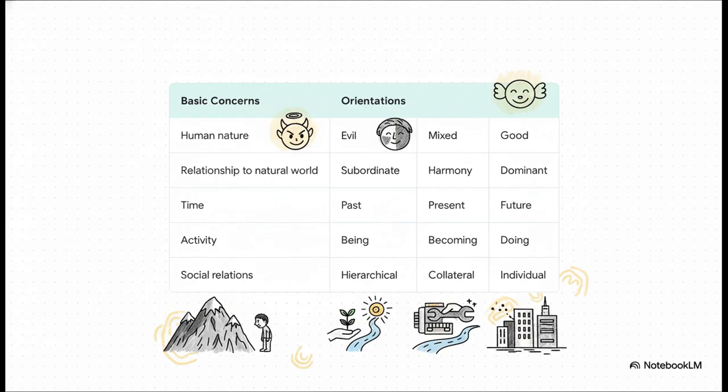So, for example, is human nature basically good or evil or maybe a mix? When it comes to time, is the focus on the past and tradition, or living in the now, or always planning for the future? How about our relationship with nature? Should we control it, live in harmony with it, or just accept its power over us? Then there's activity. Is life about just being, expressing yourself in the moment, or is it all about doing, striving, achieving, getting things done? And finally, how are we all connected? Is it about the individual first, the wider group, or is there a clear hierarchy we all fit into? This theory says that every culture has a unique fingerprint based on its answers.